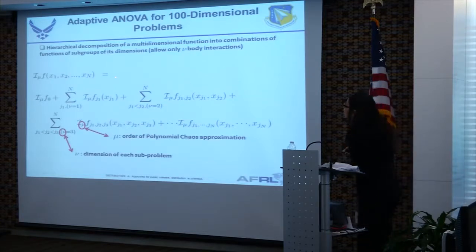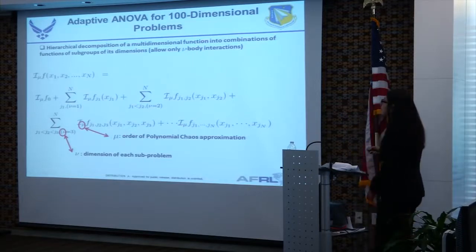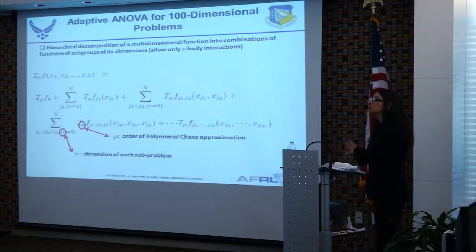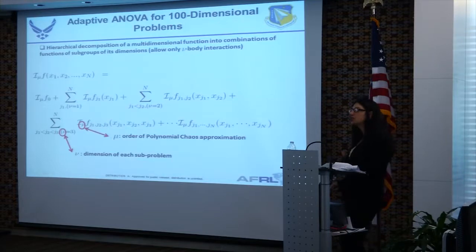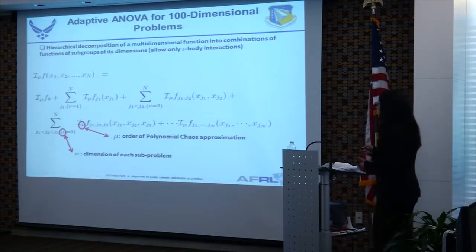In this case, the whole idea is based on this, that you have, let's say, a function of n dimensions here. And this helps you with the hierarchical decomposition. So you have a multidimensional function. What do you mean by hierarchical? Using this adaptive ANOVA, you can group terms. This is an exact expansion, because you have this term here. But like any kind of expansion, it doesn't really help to expand it this high, so you want to truncate it. What you're doing here is putting together all terms that are of one dimension, then two dimensions, then three dimensions, all of them together. Then the question becomes, when can you truncate in order to get a very good approximation? So this is just one way of dealing with the curse of dimensionality here.